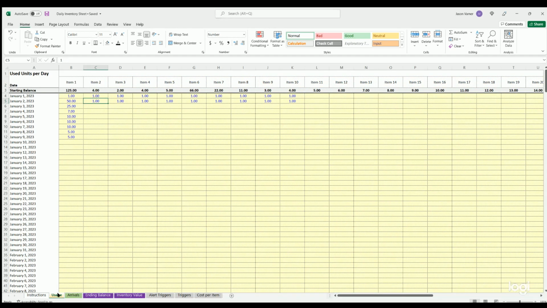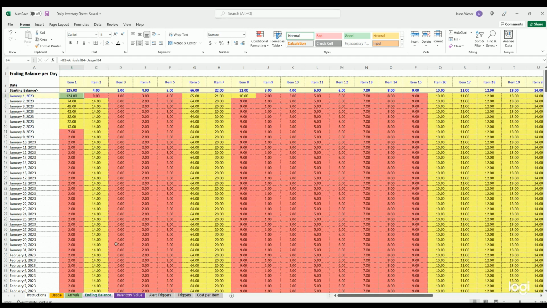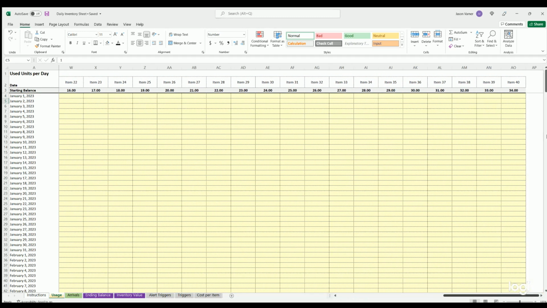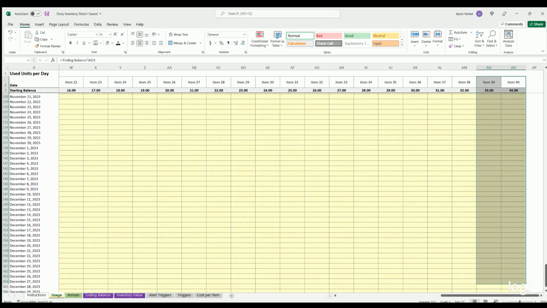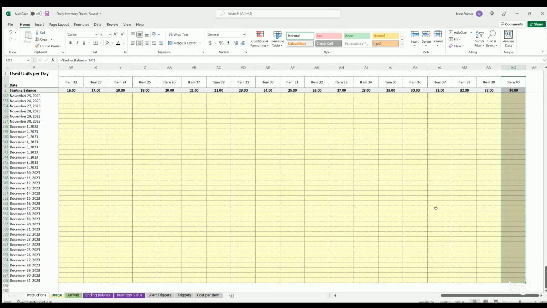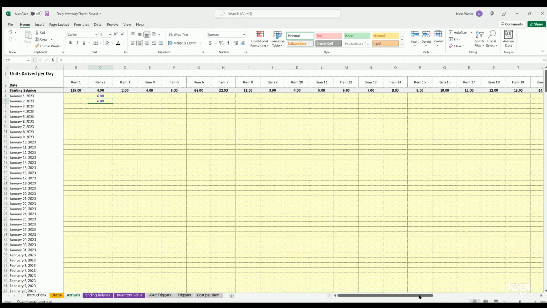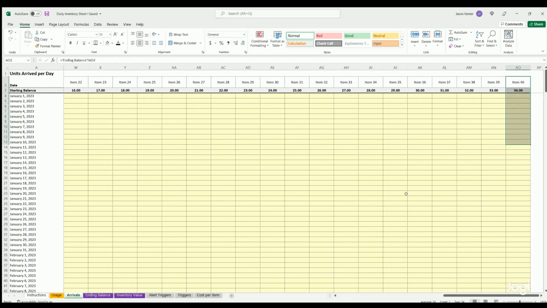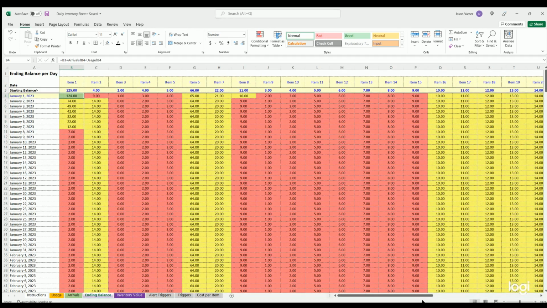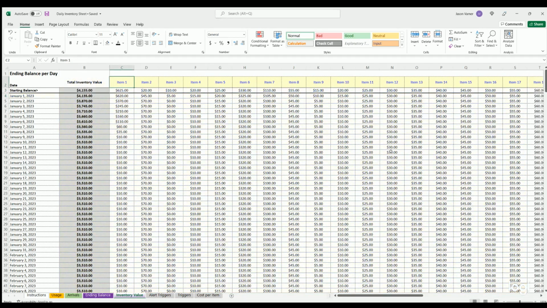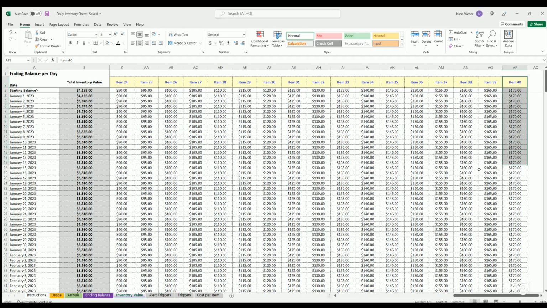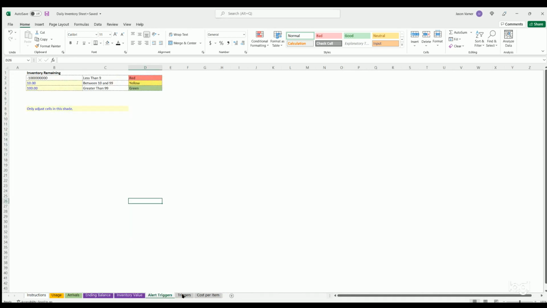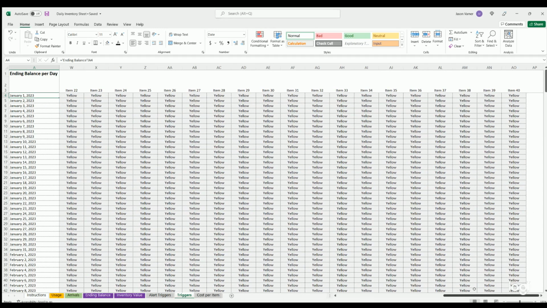Now, if you want to extend this, you can easily just go to usage and you just highlight all the way down here in column AO and then just highlight and just drag it over. You need to go all the way down though to the last day and you can just drag it over as long as you want. Same with arrivals, you know, go to the end column, highlight it, drag it over. You can do that with ending balance as well. And then inventory value as well. Same idea, drag it down or pull down, drag over. And then you'd have to do it to the triggers as well if you want the conditional formatting to work.